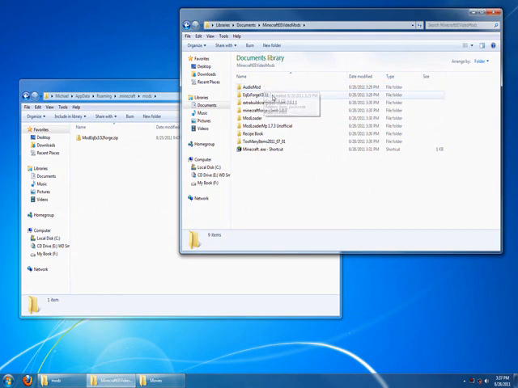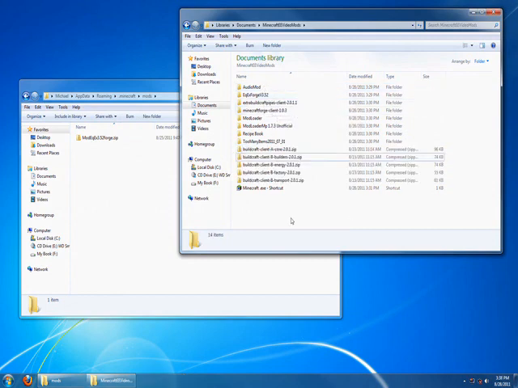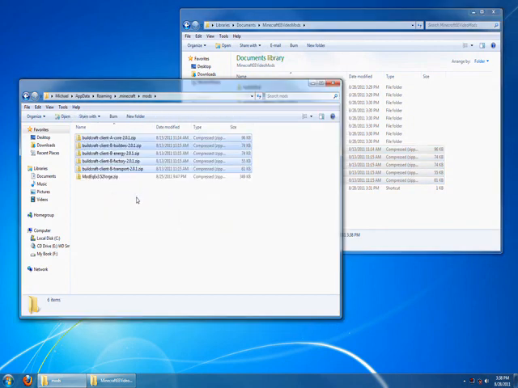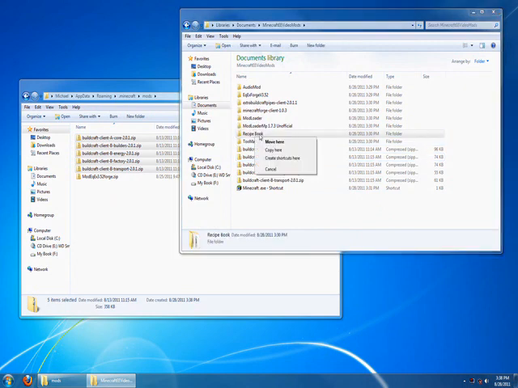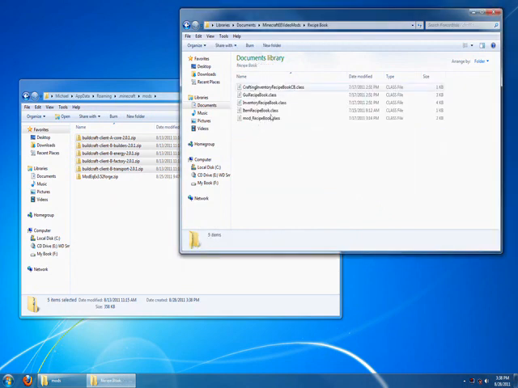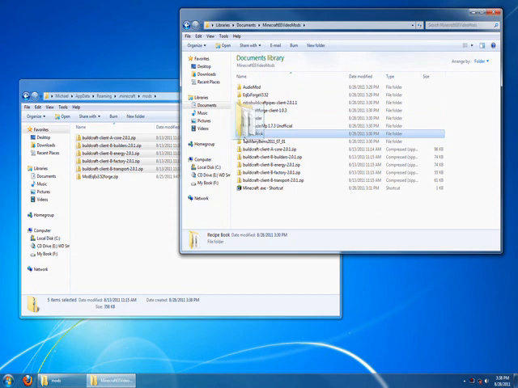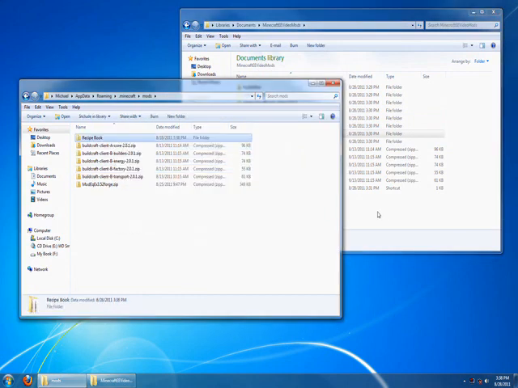We can also do our Buildcraft. I forgot to grab those ahead of time, but there you go. You can get whatever you want out of these, but I grabbed all four of the expansions to Buildcraft. Go ahead and copy that over here. I'll do the recipe book as well. If we go in here, you can see there's some things. You can just put the whole folder in your mods folder there.